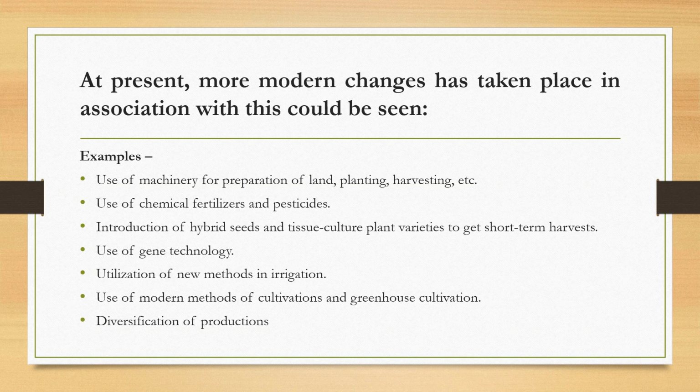And the other thing, use of gene technology. So, what do you mean by gene technology? Mostly in the developed countries, and mostly in the urban areas, they don't have sufficient places. So they use gene technology, and they change the traditional method or traditional output of the production, right?